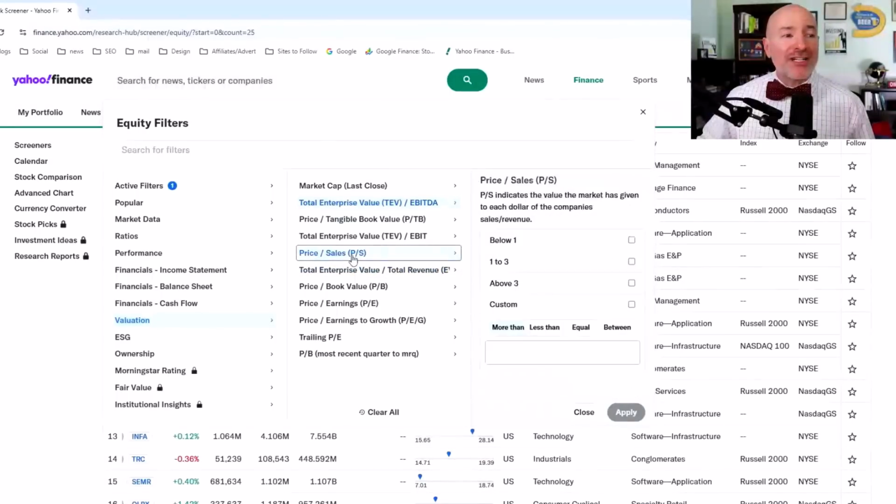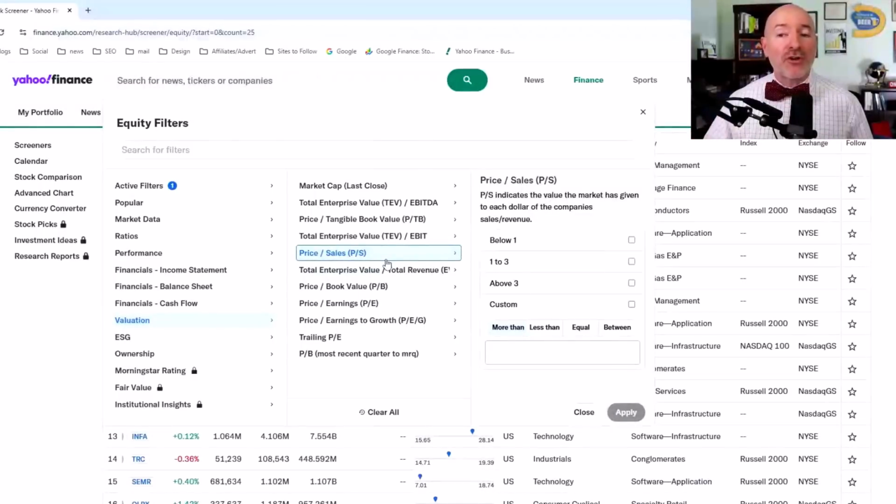We've also got the price to sales. This is probably my preferred measure of valuation for most stocks. I prefer it over the more popular price to earnings ratio. You hear the price to earnings all the time out there in the markets. But there are just so many accounting shenanigans, accounting tricks that companies can use within their income statement to make that net income or those earnings look better. I like to start with the top line, just price divided by the sales, the total revenue of the company, because there are ways to manipulate sales and revenue higher for a company, but it is much more difficult than by the time you get down to the earnings.